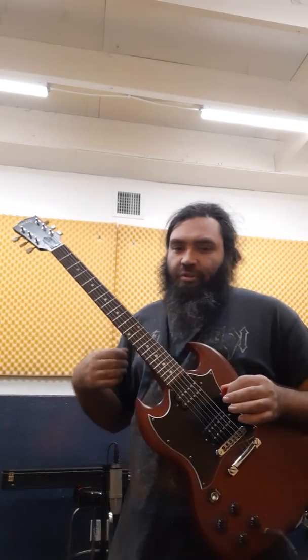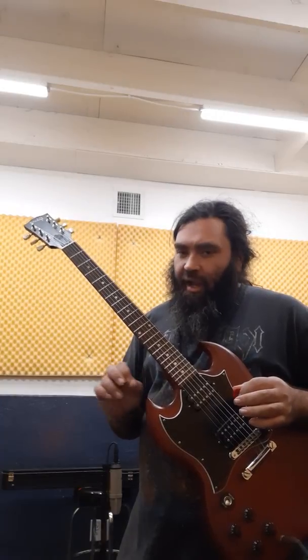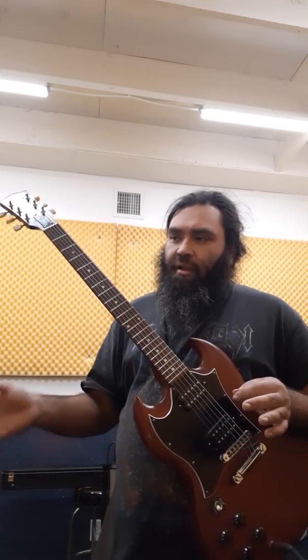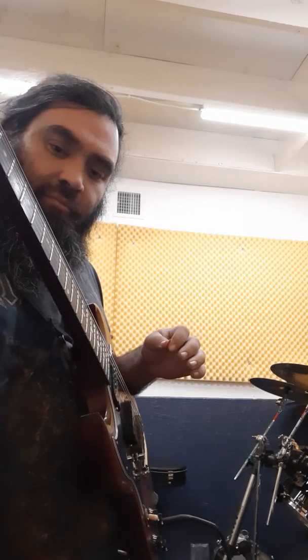This guitar is a little crunchier in terms of high end, but the other guitar so far, I won't know until we do the gain, has a slightly bigger sound. But let's hear how they stack up distortion-wise. Okay, and the Les Paul, and that'll be it for today.